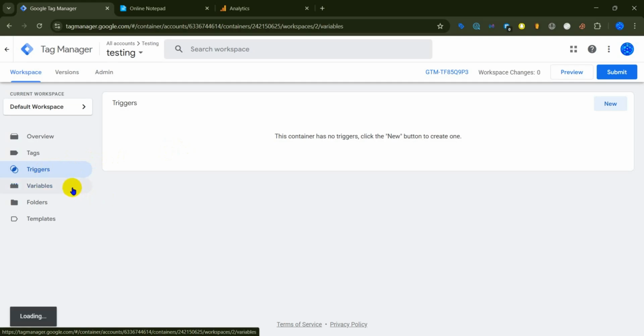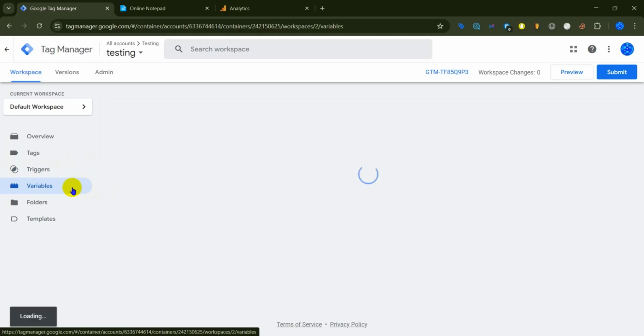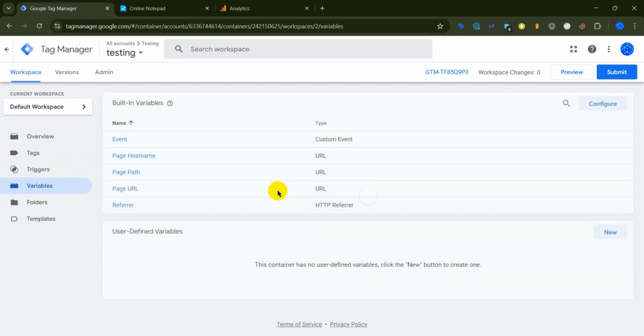One more setting is variables. A variable is kind of a bowl where we store our data. That means if GTM needs something that we have saved somewhere in a specific location, that specific location is called a variable. Variables are of two types: one, built-in variables, and the second one, user-defined variables. The built-in ones are created by Google Tag Manager, and if we need anything custom, then we can create it from here.